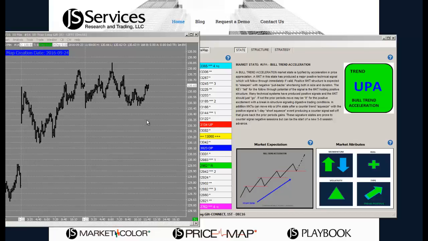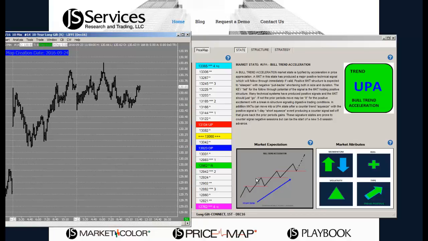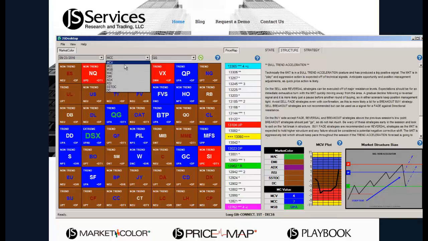So this is setting your expectations. If this market's going to accelerate and go, it's going to go. When they gap lower on the opening, they're not going. And so when they're making this push here, you've already broken structure. When you're viewing the market action within the context of the state, you have an expectation that, hey, if they're going to run, they're going to look like this. If they don't look like this, then this is no longer true, and the market can break back into digestive trading conditions. Now, the nice thing about the market color grid is we can sort by market state.